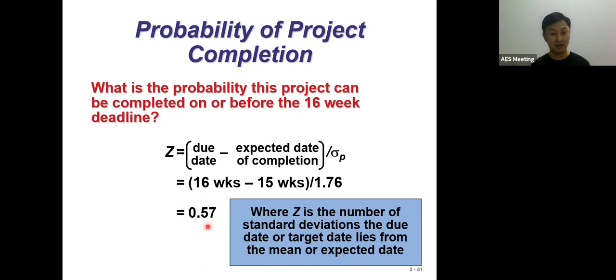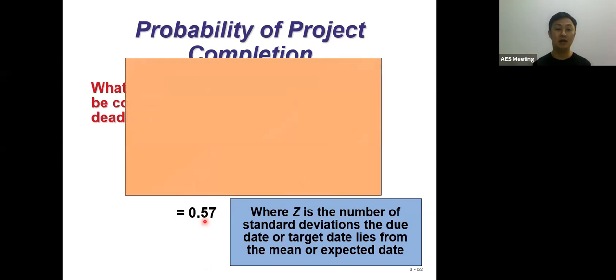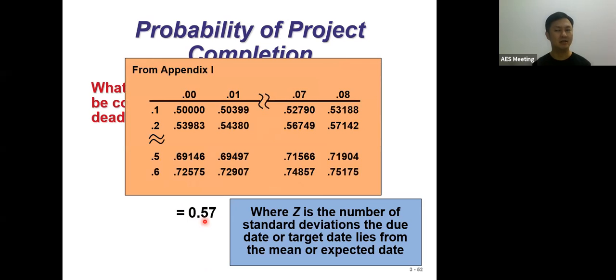The Z value itself, we should refer to the table of standard deviation. This comes from the appendix, so in your reference later, you do have this 0.57. How do we get 0.57? Let's see, we refer to 0.5 here, and in this 0.5 we have another, based on 0.57. So you can see 0.07.